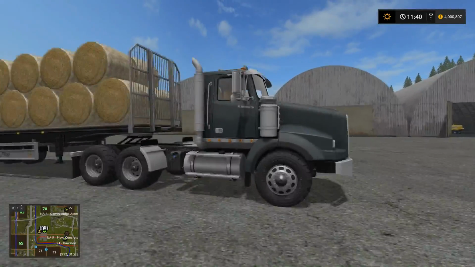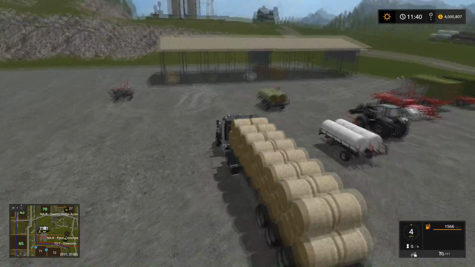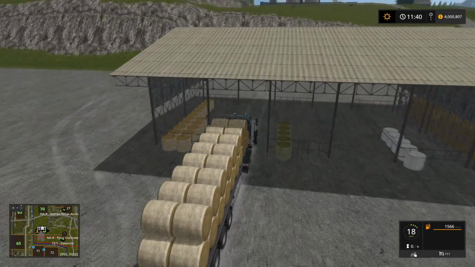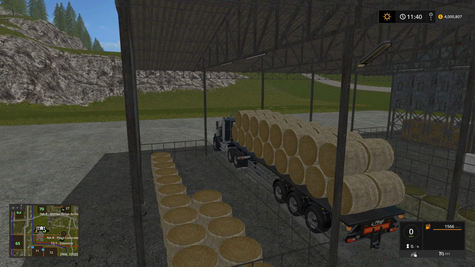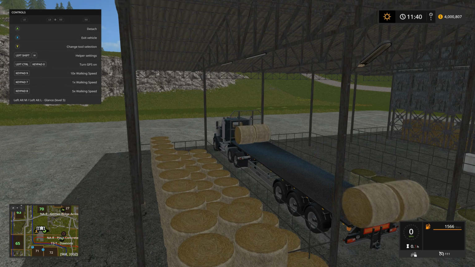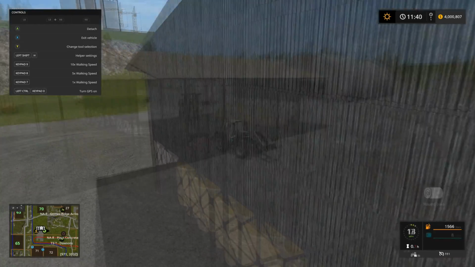Alternatively, if you want, you can also use a Flegel auto-loading trailer like I've got here. And we'll just pull right down here into the aisle. And then we'll bring up our menu here. And we're just going to unload center, so then Y to unload. Kind of misses a couple, there we go.